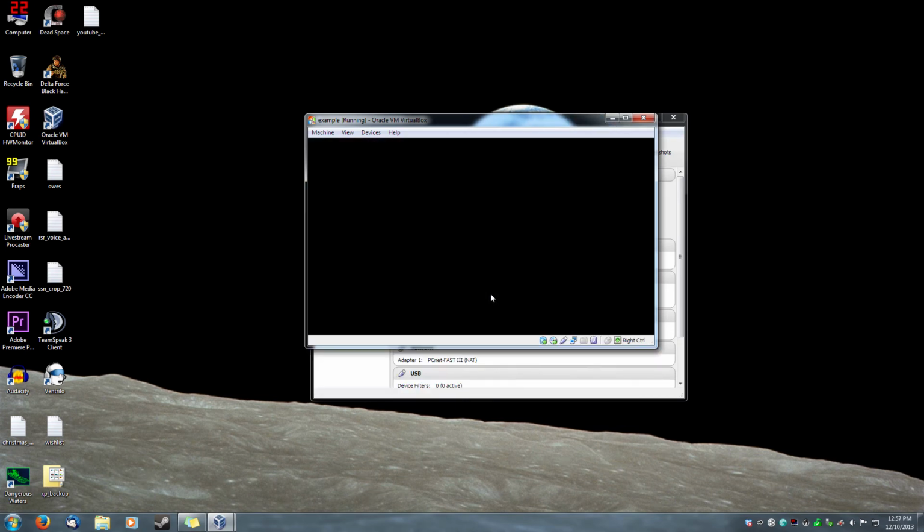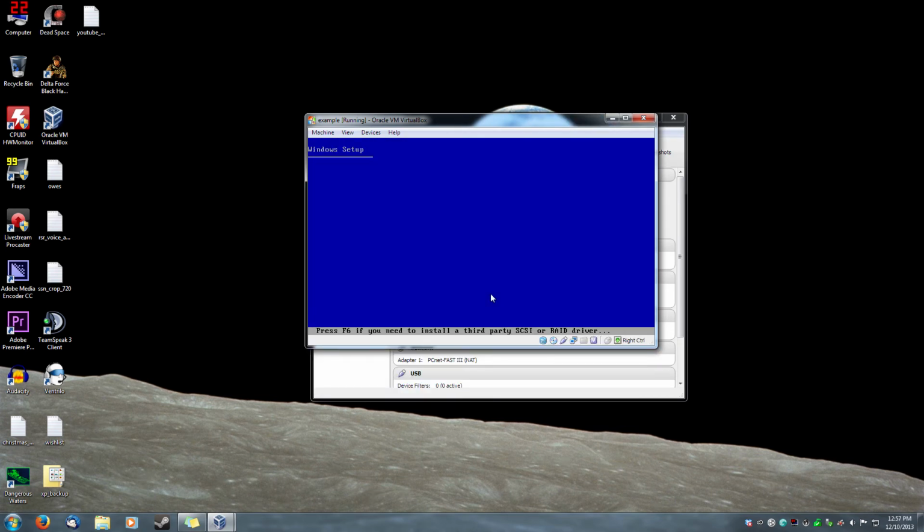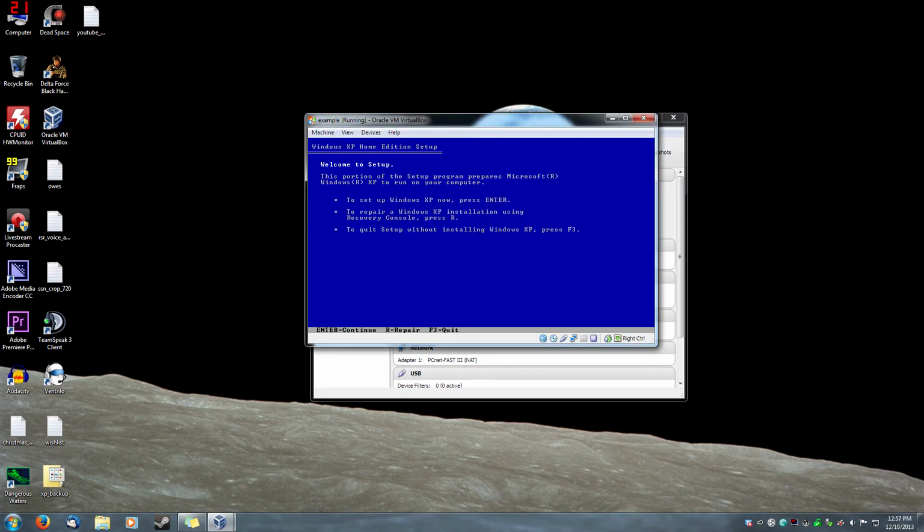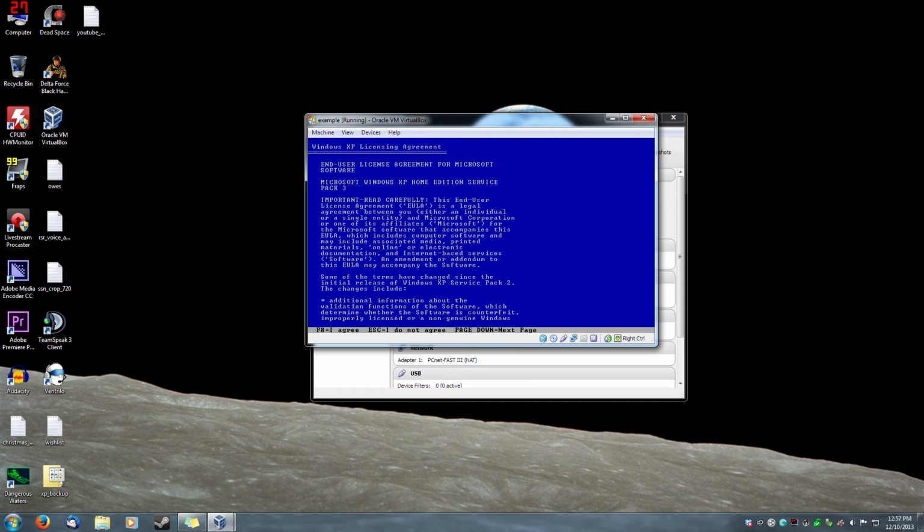So now it's like turning on a normal computer would, and here you go, Windows setup. Now I could skip this part because this is a well-documented procedure, but I'm yawning. Might as well show it, why not? Won't take that long to do. All right, so what we're going to do is press enter. I build computers, so this is all common stuff for me to do, but I'm sure a lot of you are not that literate.